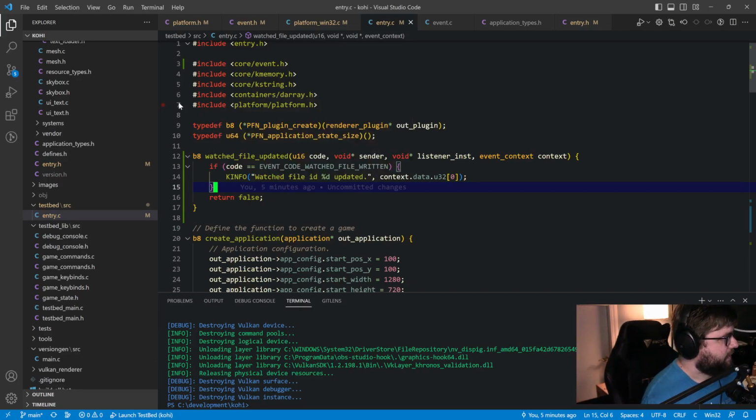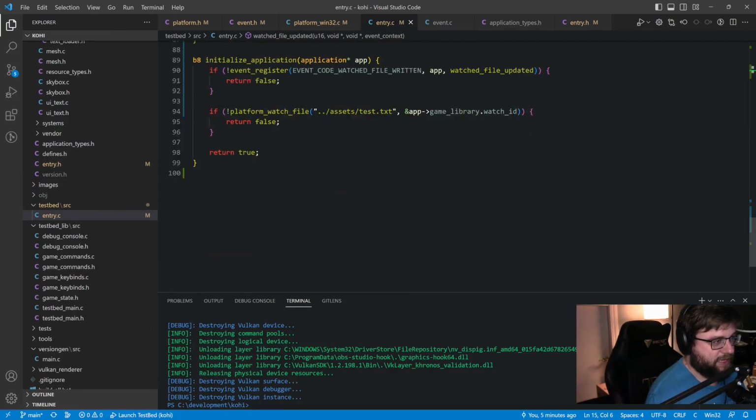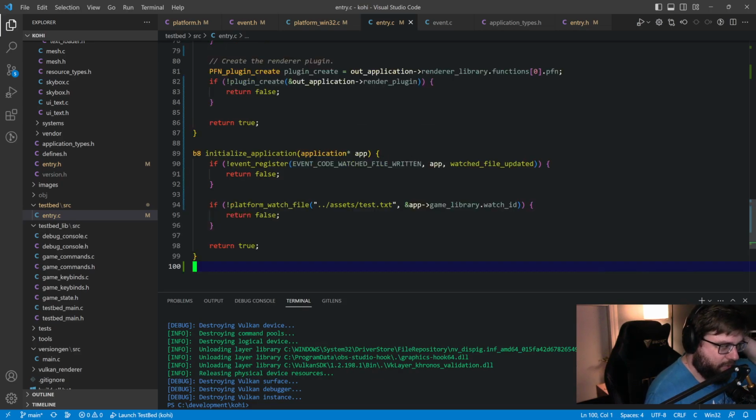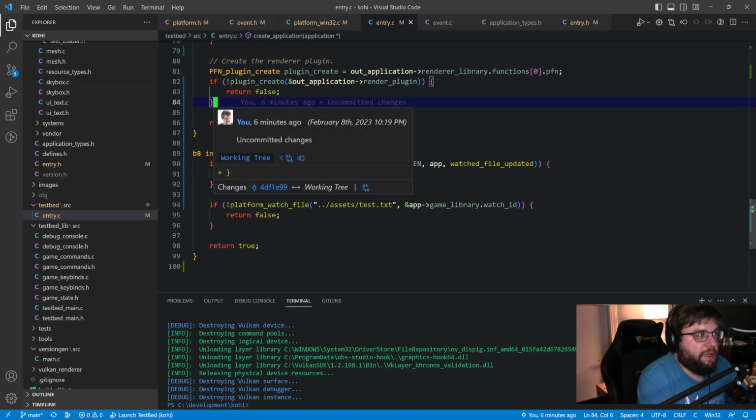So the next thing that we're going to do, I guess, is we will take a quick stab at reloading our library. And I guess we'll see kind of how well this actually all works out. So to do this, we're actually going to need to modify a couple of things. So where do I begin with this?